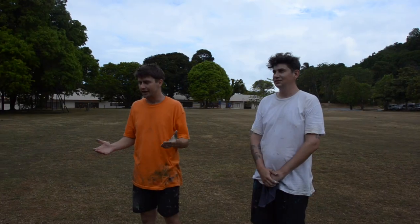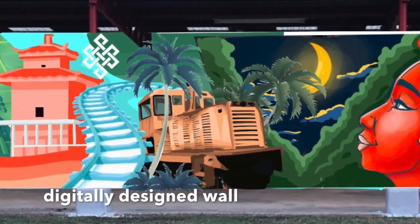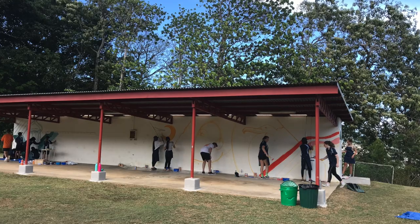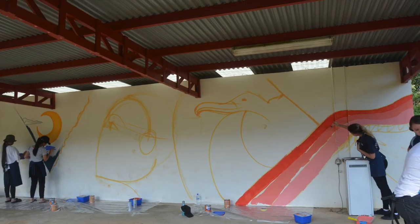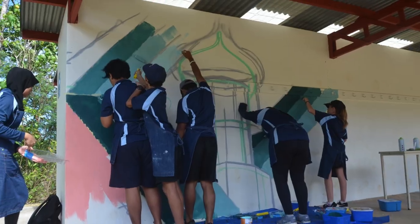After a long night of designing the wall's draft by our two artists Creed and William, we studied the digital copy completed on the app Procreate and began to turn our ideas into a reality. The first day between classes was mostly applying base colours using paint that we had mixed the day before and following chalked up lines drawn by our artists.